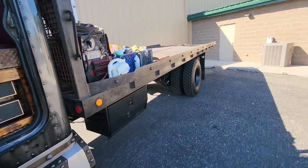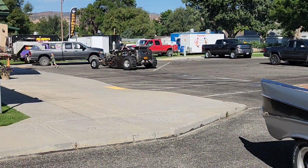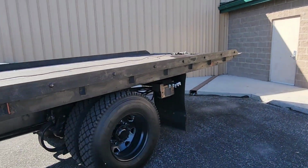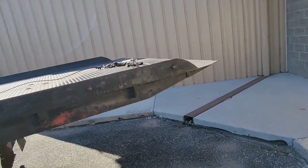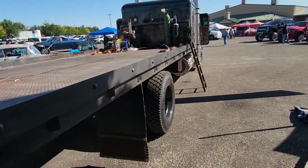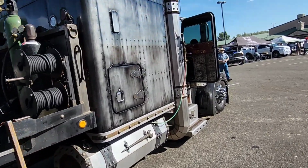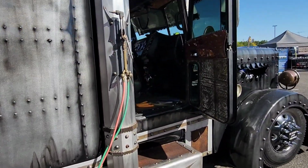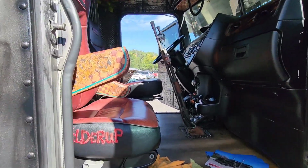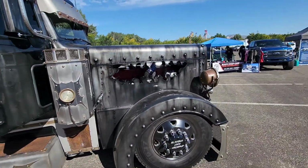Welderup brought it down as a drag car here. It was in Death Punch right over there, the Five Finger Death Punch video. He's got sand paddles on it that he's going to take and do some sand racing on it. Some big money sitting right here. Watch them build this truck on the show. Freaking cool truck.